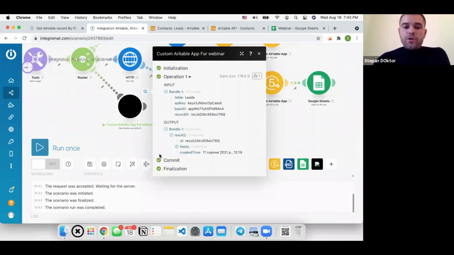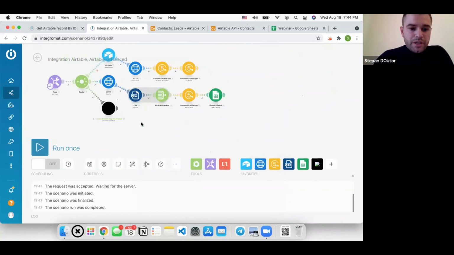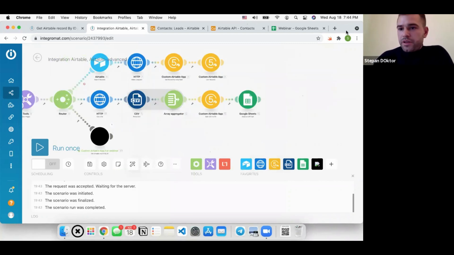Okay, great. So basically we created a really simple Airtable module that just makes a simple API request with 4 different parameters and with some dynamic connection. Of course, if it's a dynamic connection, just a simple API key connection, it's really easy to do that. If it's an OAuth2 or some other more complex connection, of course, it's still possible, but much harder. But if you have just a simple API key, as you can see, it's really simple.